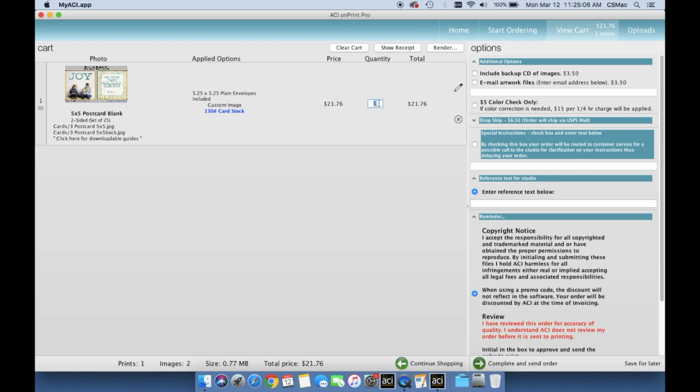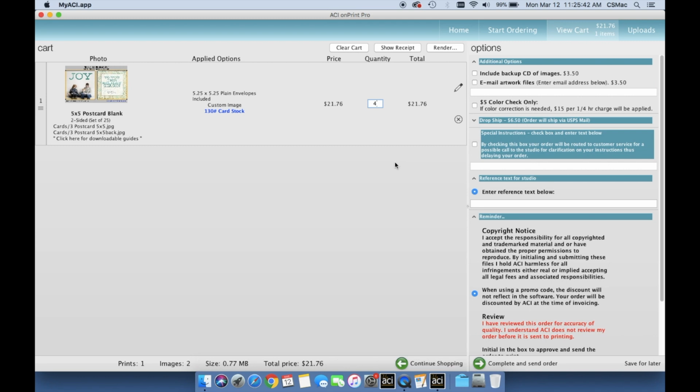I'm wanting 100 cards, so we're going to go ahead and change this to 4. With the BOGO, I'm only paying for the first 2 sets, so $4.50, and the second 2, I'm getting for free. So we would recommend leaving this at even amounts. That way you are properly getting that buy one, get one free. If you were to put it to odd amounts, let's say 5, you'd be paying for 3 sets and only getting 2 sets for free. So I'm going to leave this at an even amount.